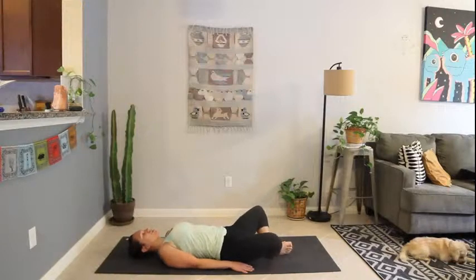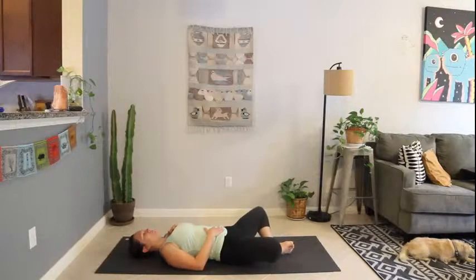Allow the knees to open. Bring one hand to your heart and one hand to your belly. Deep breath in. Open mouth, exhale. Rest here for a moment.